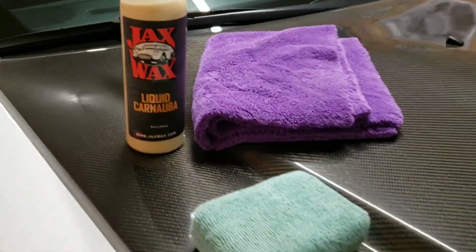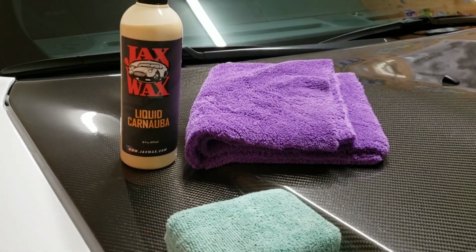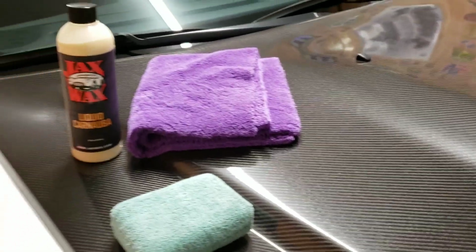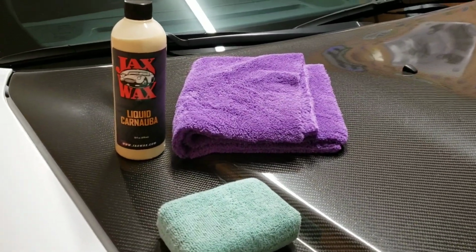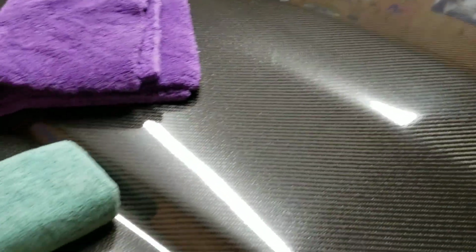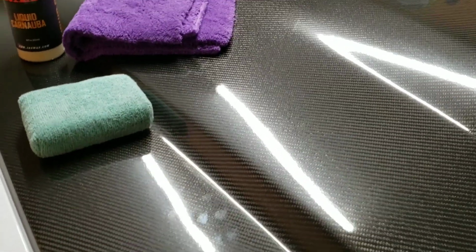Okay, next we're going to use the liquid Carnauba wax just on the hood for right now, because it's pretty late already and I'm not going to be able to finish the rest of the car. But I want to do the hood because it's always, like I said, the hardest part to keep clean and shiny. So I kind of want a good coating on there.